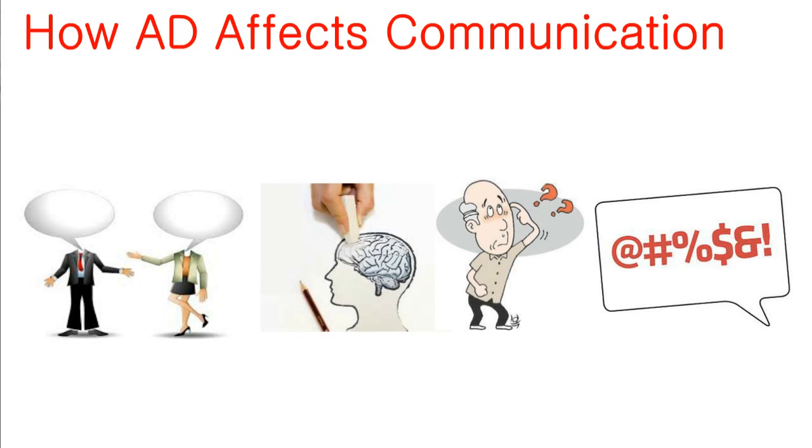You may have noticed that your loved one substitutes a word that sounds similar to the word he cannot remember. Sometimes the person suffering from AD substitutes a word with a similar meaning for the word he cannot remember. He may try to describe the object he cannot name, or he may invent new words to describe thoughts or objects. If the person with AD can remember only a few keywords, she may use them over and over, even if they have no meaning. This can be especially disturbing if the individual swears or makes tactless remarks without realizing their impact.